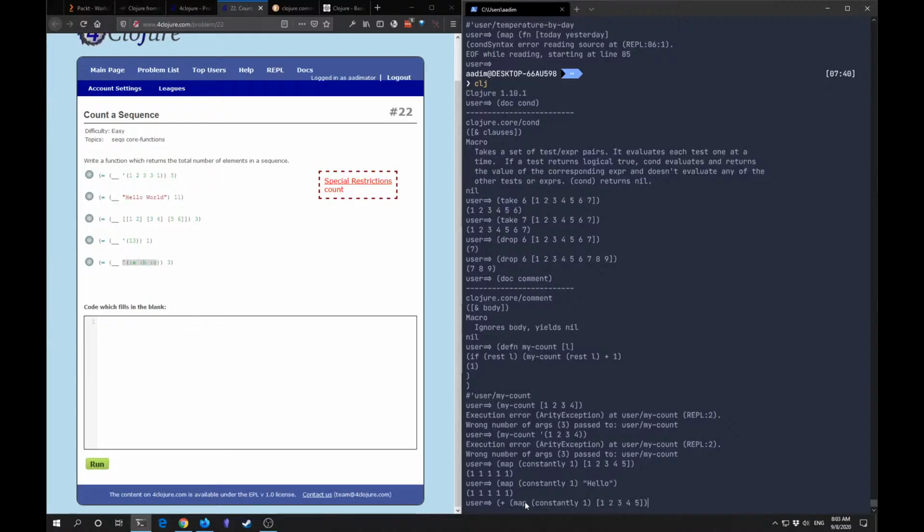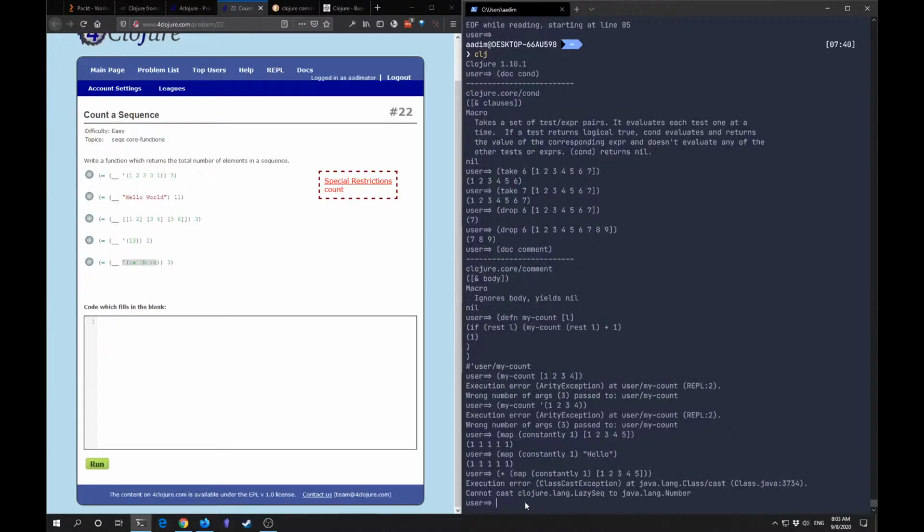Basically we're just counting it, and then okay, first how to call plus on a sequence.